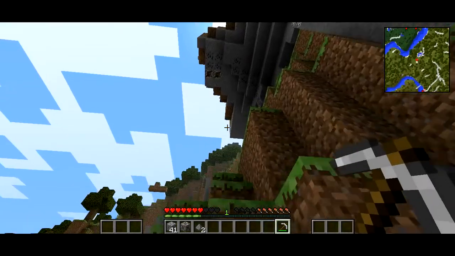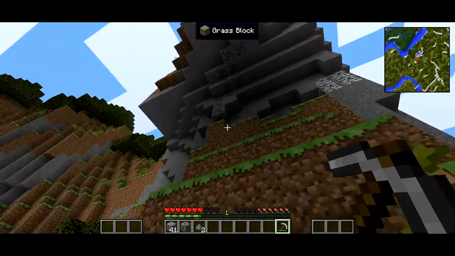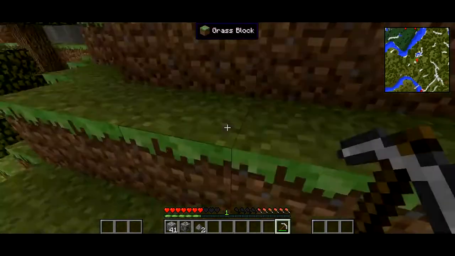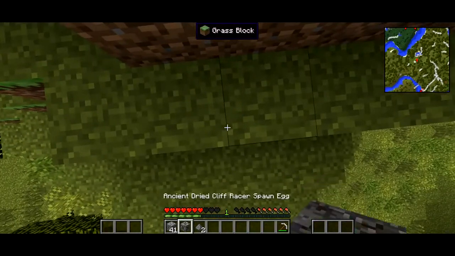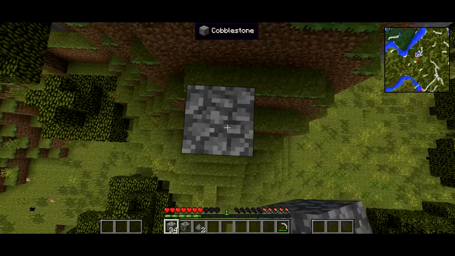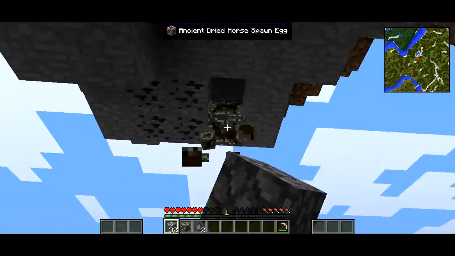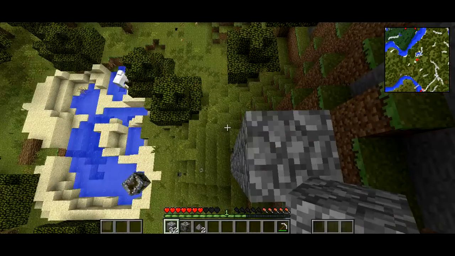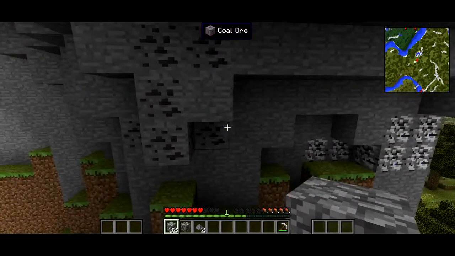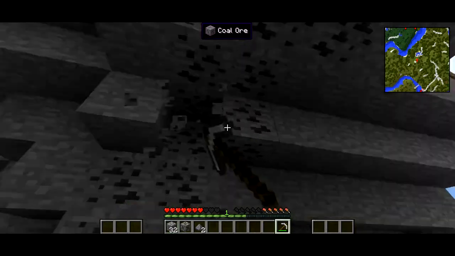There's an eagle somewhere. That's a horse spawner right there. I can spawn myself some horses. Let's do that. Let me just go up there and get that thing. Climbing up to get to the top. Alright, so I'll break this down. That's two horses right there. I should get some more coal. I don't think I have any coal. Do I have any coal, guys? I don't remember. But I'll get this coal.